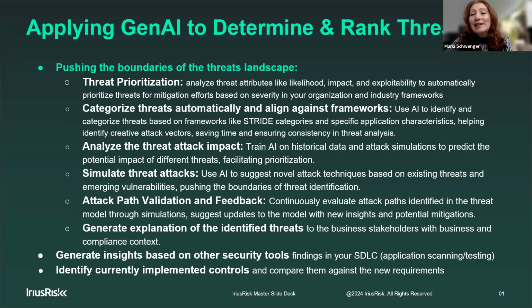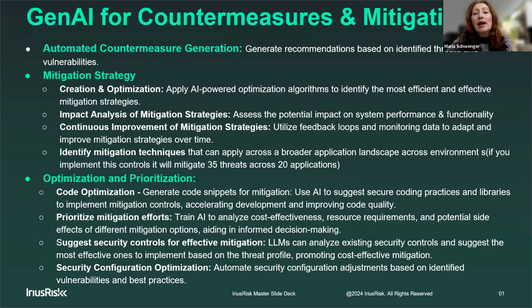Now, on the next slide, the second category is about countermeasures and mitigation. And I have one single line. The very first line is about countermeasure generation, because this is a whole other topic, probably a 2-hour conversation at the minimum. But just keep in mind this: generate automatically the recommendations to identify the threats, to identify the vulnerabilities, and what we can do. So the second side here is the mitigation, and a lot on the mitigation.